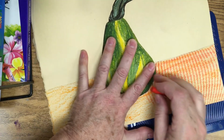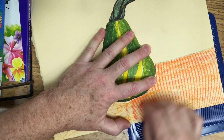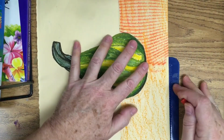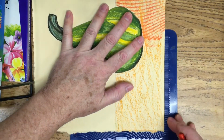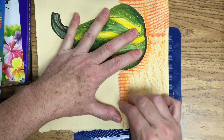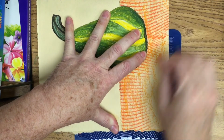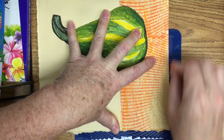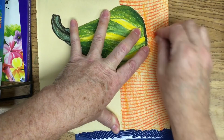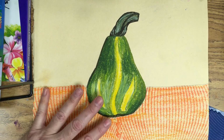And then I carefully do the underside. Now I can move my plate to this side, and I can go ahead and rub this side. And I'm using a lot of pressure pushing down. And this is from an optical illusion series of rubbing plates.